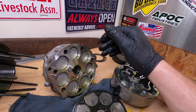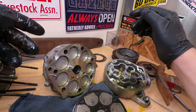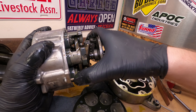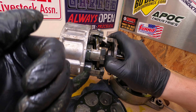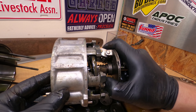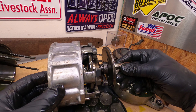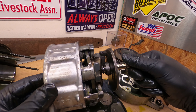This is a variable displacement compressor, which means using this solenoid on the back it can vary the pressure going to the swash plate, thus changing its angle. The steeper the swash plate angle, the more it pulls the pistons out and pushes them in — steep angle means more compression, flat angle means less. When you're cruising down the highway, it puts into a low-volume attitude, meaning you're not using a ton of engine energy to maintain your AC when the engine is turning at high speed.